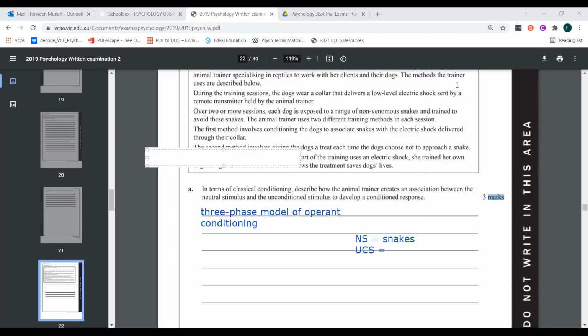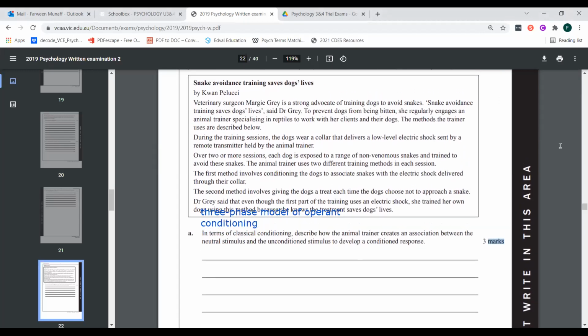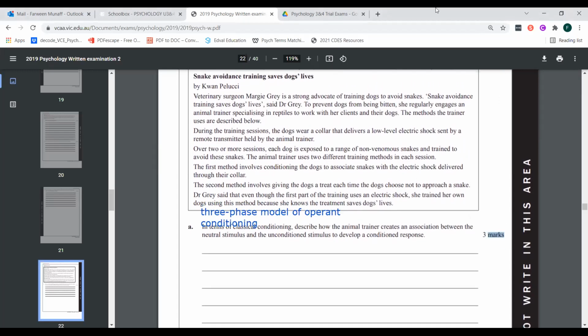So if I just, oh my God, get rid of this text box. Undo. Okay, I need to scroll up. Oh, why can't I scroll up? Okay, I just want to scroll up so you guys can see the scenario as well. Okay, let me just delete everything and just start again.